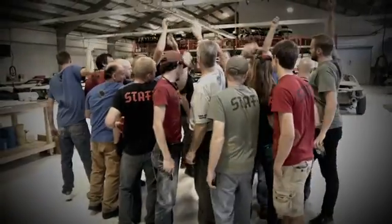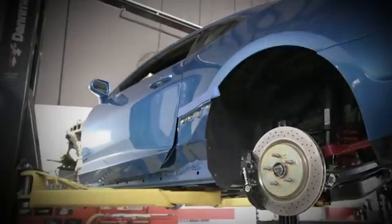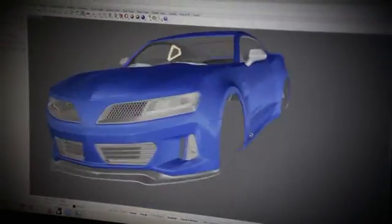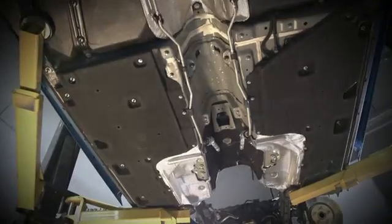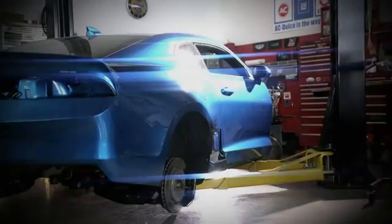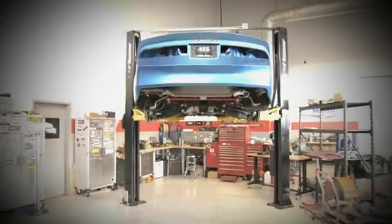This is it, huh? And at Worldwide, it's all or nothing as Worldwide designs a new 1,000-horsepower Trans Am. I like that a lot. That looks much different than the last rendering I saw. But when the engine builder fails to deliver the motor, it's going to be a real storm. The new supercar might stop dead on the lift. We're 2 weeks out before the cars leave for SEMA. We have to find a way to make it work. We either win or we perish, and that's where we are now.